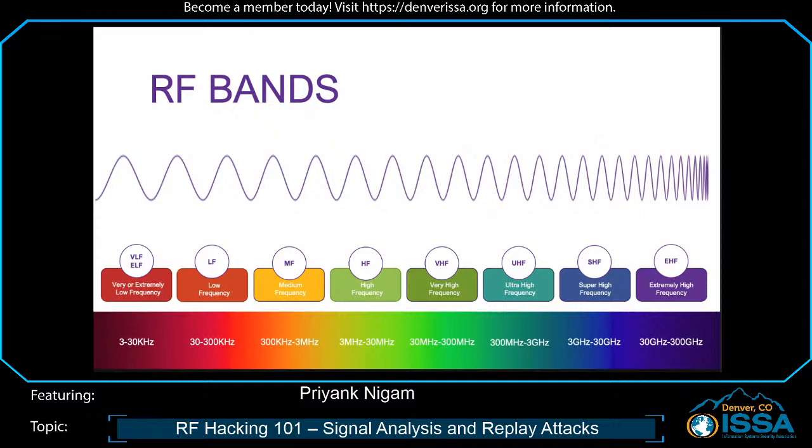In the US, I think it's 3... Not just the US, it's the rest of the world actually. It's 315 megahertz. A lot of our modern devices operate on that range, like Wi-Fi, Bluetooth, microwave, 4G, even drones. That's how they communicate.